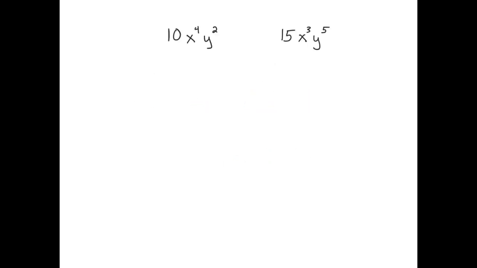Now let's see what happens when we put variables into our problems. Well, when I look at the number 10, I know that that can be broken up into 2 times 5. And x to the 4th can be written like this. And y to the 2nd can be written as y times y. Over here, 15 is 3 times 5. And then I've got x to the 3rd, so that's going to turn into x times x times x. And I'm going to have to put these all over here. 3, 4, 5. 1, 2, 3, 4, 5. So I've got the prime factorization of both of those terms.